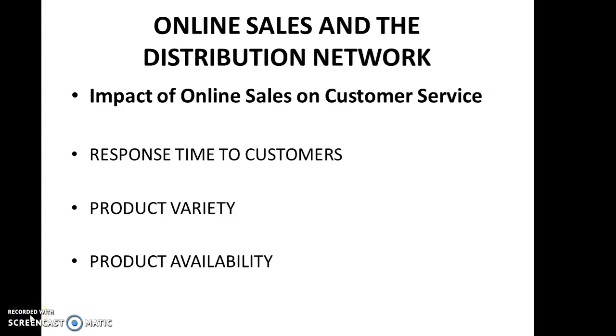Next we see online sales and the distribution network. The advent of the internet and the phenomenal growth taking place in internet technology has changed our lifestyle in every activity. For example, how we do banking transactions nowadays, how we book tickets for travel or movies, or even how we watch movies, because due to the internet you need not go to the theater to watch movies.